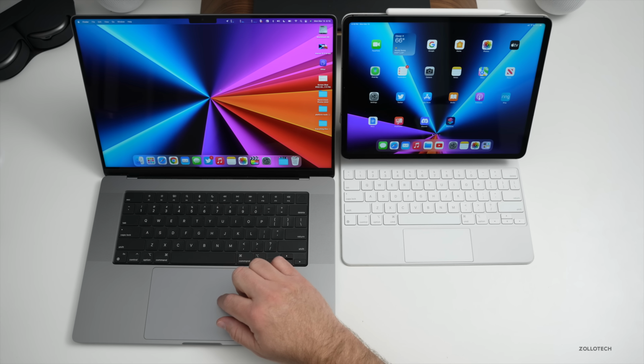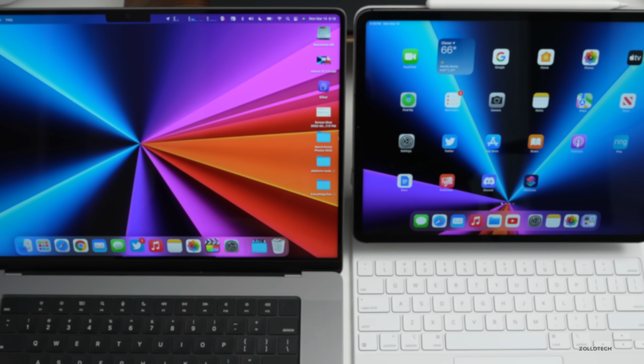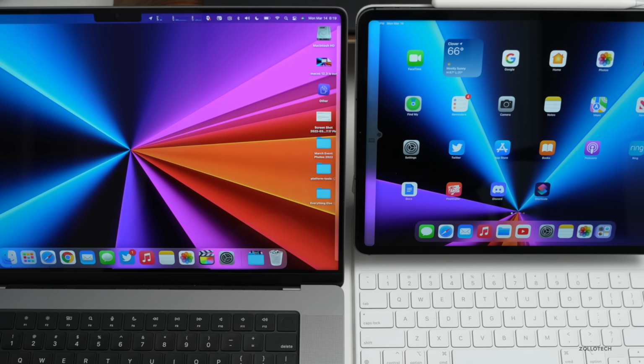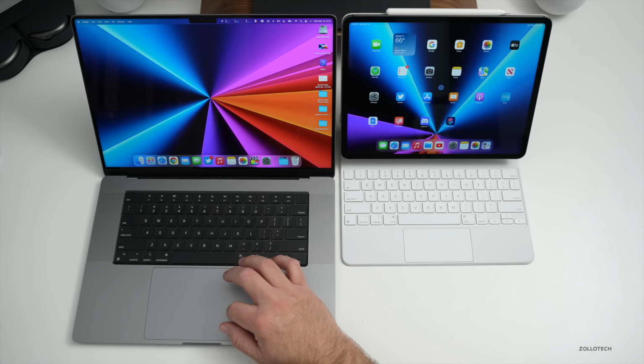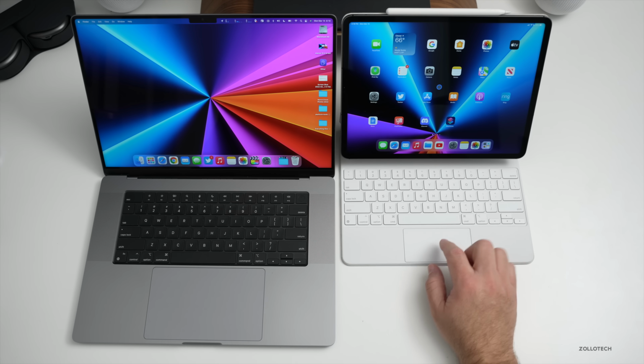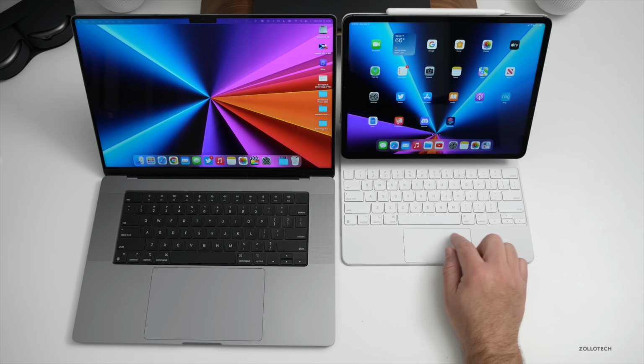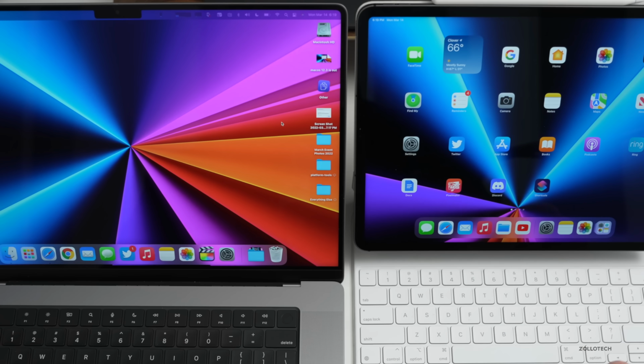So I'm going to take my cursor on my Mac, go to the right and drag it over into the iPad. You'll see it sort of pops through, keep going. And now we're controlling the iPad cursor with the MacBook as well. And this works the other direction also. So if we have a Magic Trackpad or a Magic Keyboard with the trackpad, we can go back and forth. So now I'm controlling it on the Mac and you'll see this here. And maybe I want to take a file such as this screenshot and drag it over to the iPad.